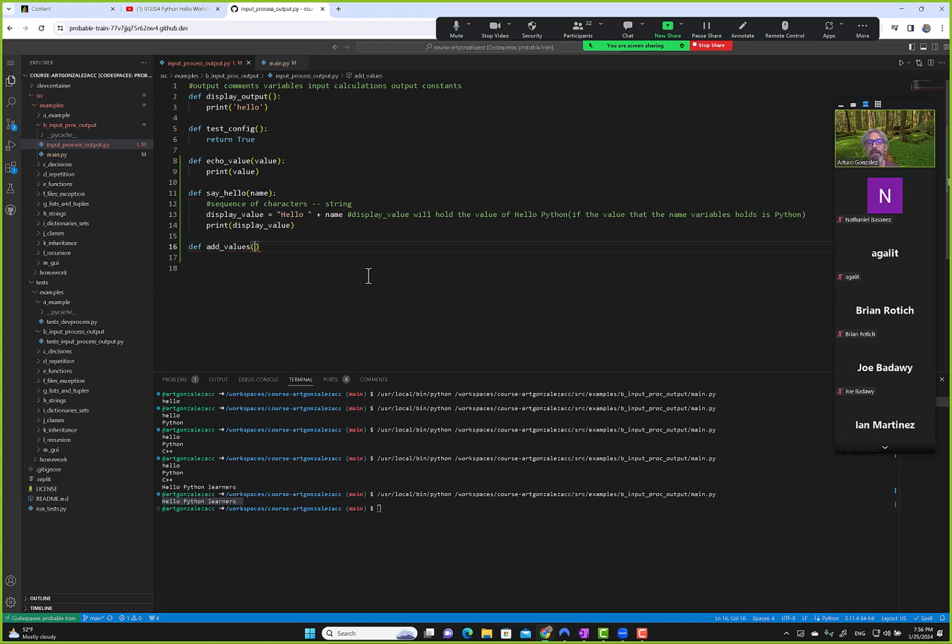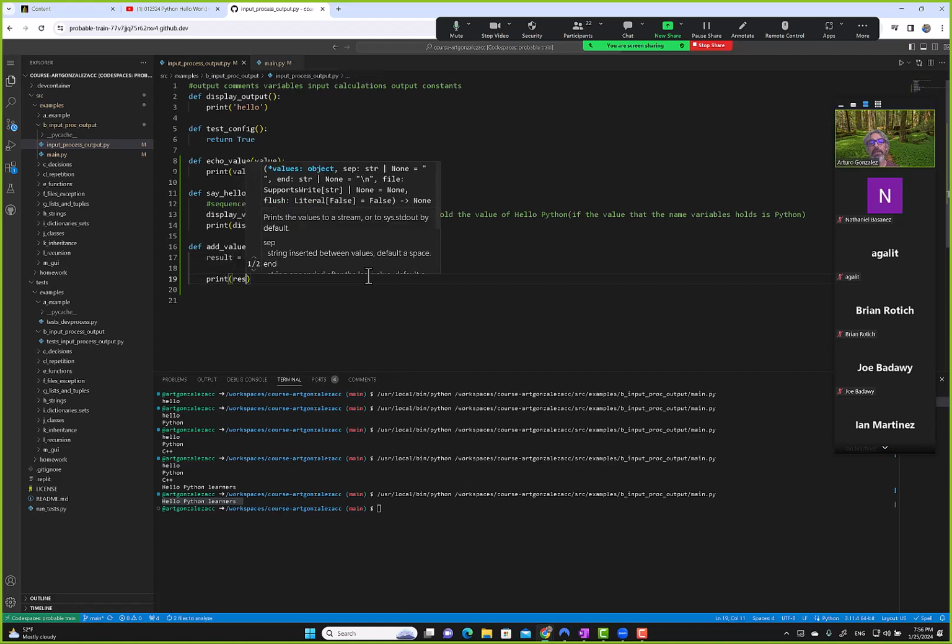So we'll say add values, and we'll say num1 and num2. And we'll create one variable here. We will say result equals the value of num1 plus the value of num2. And then we'll say print the result, right?